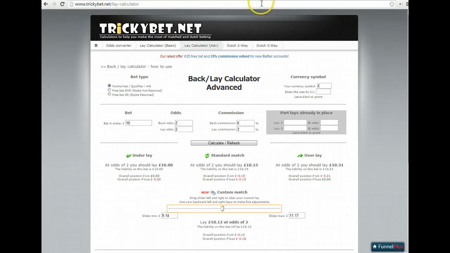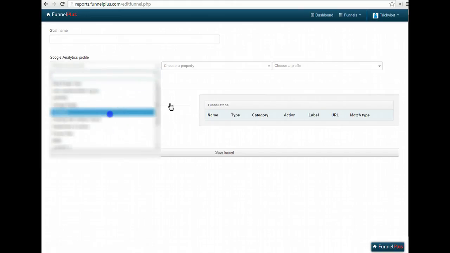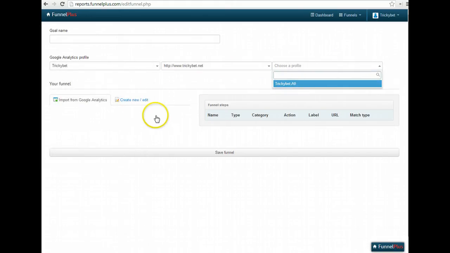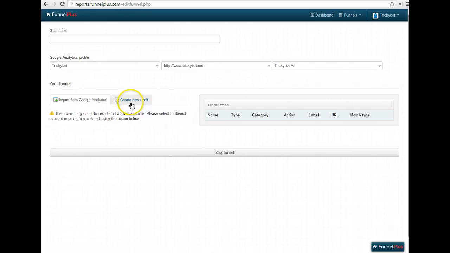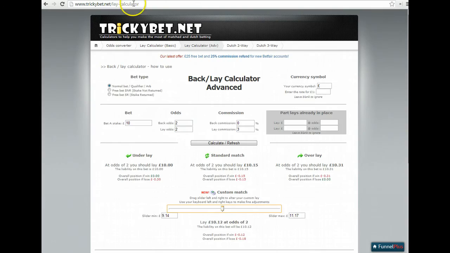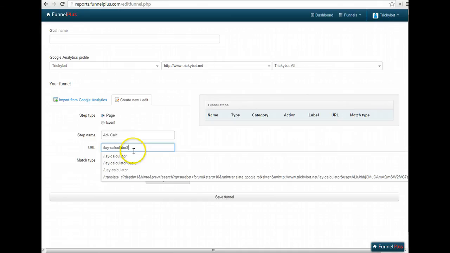And what we could do with this within FunnelPlus, sorry, let me get this right, is pop these in again. So what we will do is create a new funnel, and we'll start with saying we want it to be a page view of people that have accessed this page. So I might just grab that and drop that in, and of course need to have the dollar sign so it doesn't match the basic one anymore, no problem.